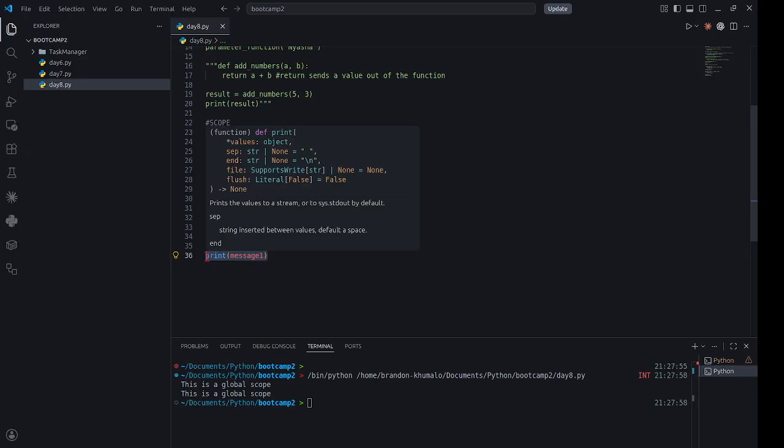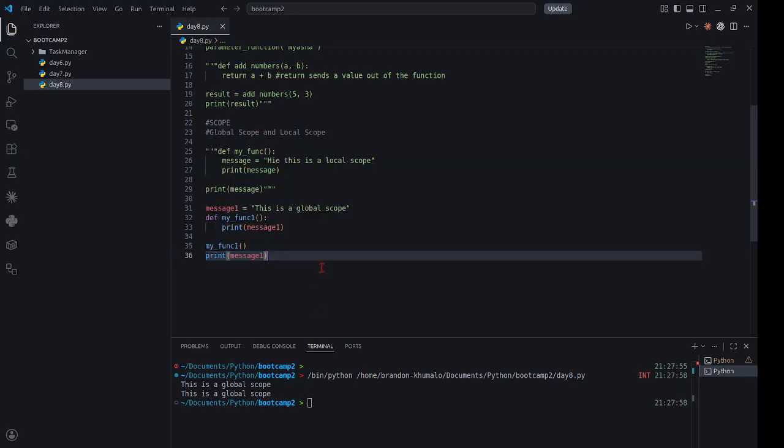Right. So a global scope, right, is a variable that doesn't belong to any function or to any block of code. It's at the top of your code, like here message 1.